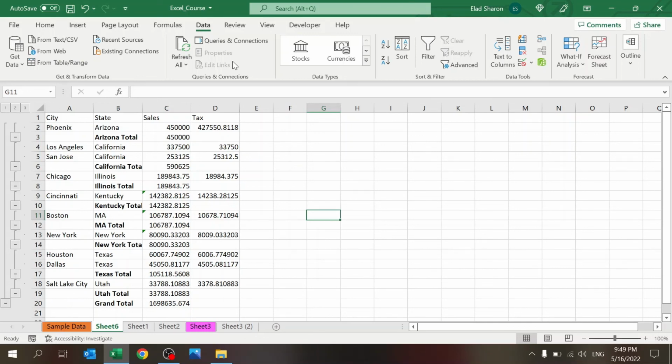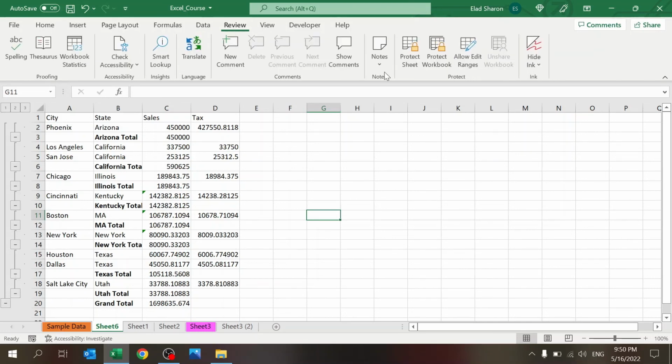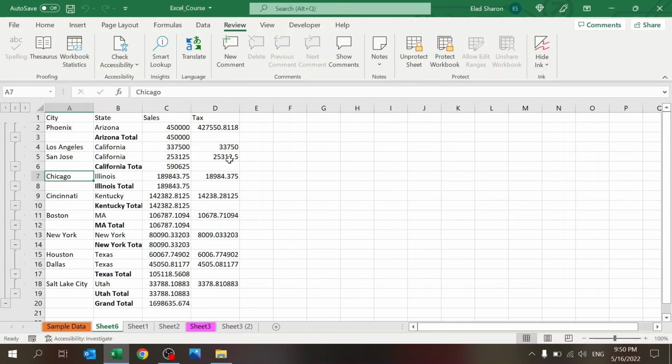Let's talk a little bit about protecting the sheet. In Review, you have an ability to protect the sheet. Protecting the sheet means that people cannot change whatever's protected. If you protect the sheet, you have a lot of options here. I'm not going to cover everything, but mainly whatever you allow here will be allowed. And you have the option to input a password. You don't have to do that, but you can. So if I put a password 123, it's going to ask again, what's the password? And now basically the sheet is protected, can't make any changes.